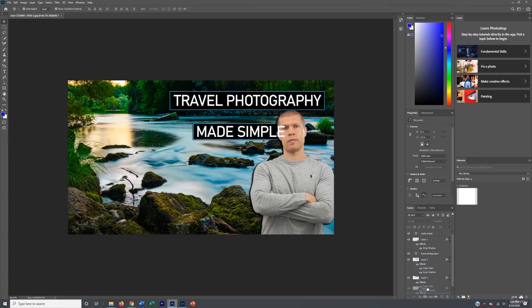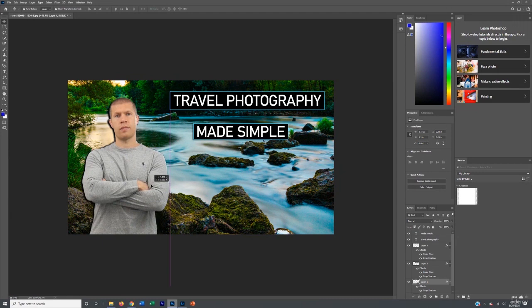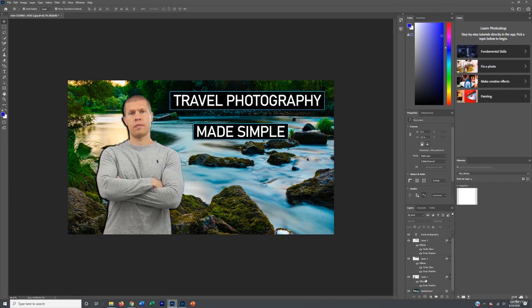Obviously, I don't really want to do that. I'm going to drag this all the way down and move myself back over here, right about here, because I think that looks good. But that's just another tool that you can use. Always remember that you can drag your layers, or whatever's over here in your timeline. This is just where it collects all the different layers and things that you have in your photo. You can move them around so that they take precedence. Remember, top is in the front and bottom is in the back. And then you want to simply export and save your photo.